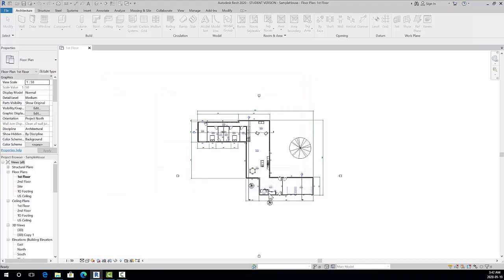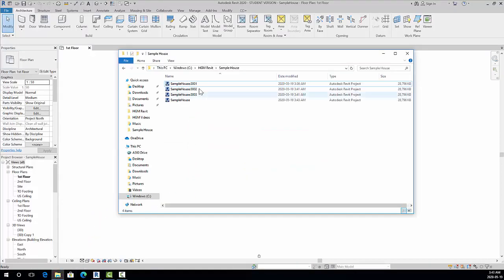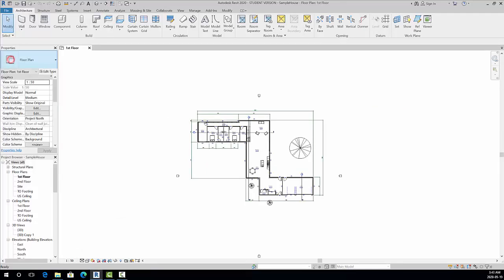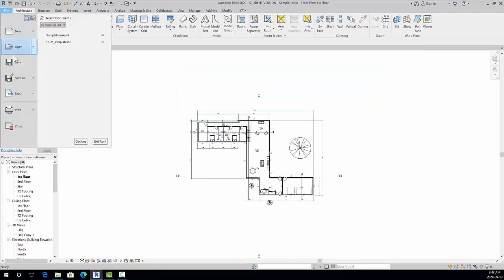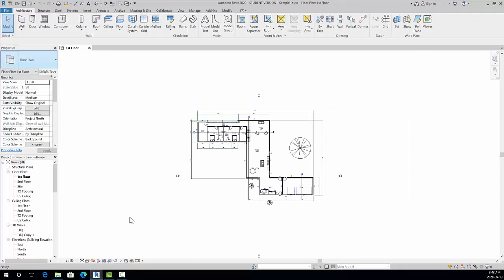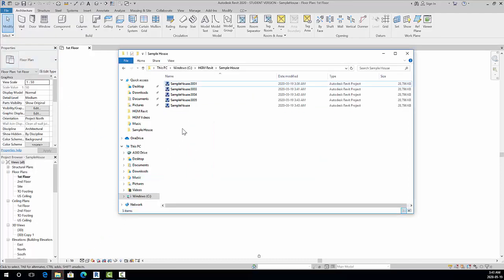So save it. We'll take a look at the folder and you'll see that I have 3 backup files. I'm going to save it one more time. Now I have 4 backup files. And if I save it one more time, I don't know if you saw that quickly, but number 20002 disappeared.